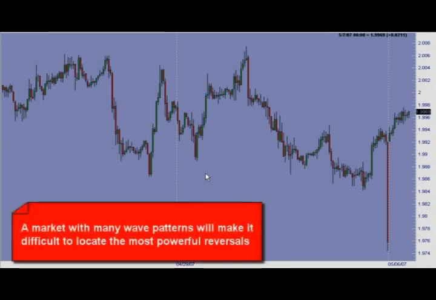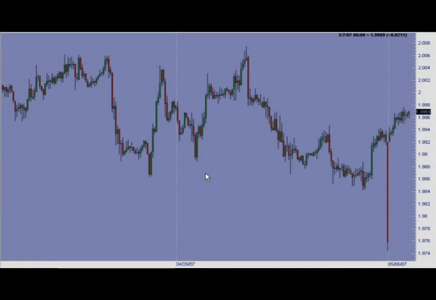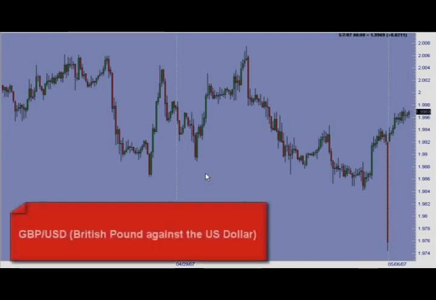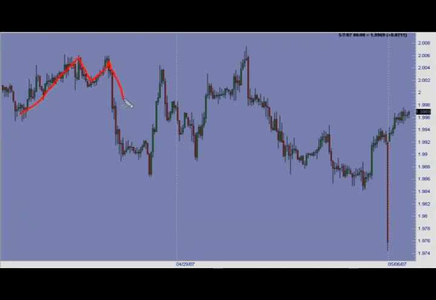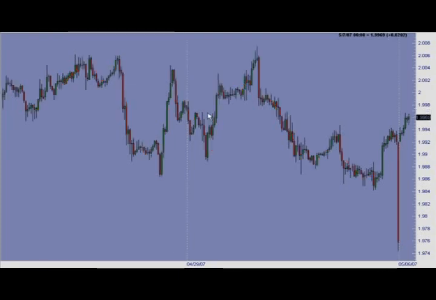They may have a dozen, two dozen, or more waveforms, and as a result the pattern is much more chaotic, making it quite a challenge to determine the strongest of reversals. An example of that is the Forex market, and we will be discussing the Forex market later on. But here before you is the market of the British pound against the US dollar, and you can see that it's pretty chaotic in the pattern that develops, very sharp moves that are contrary to one another. Such is the case when you're dealing with a market with an extreme number of wave patterns.